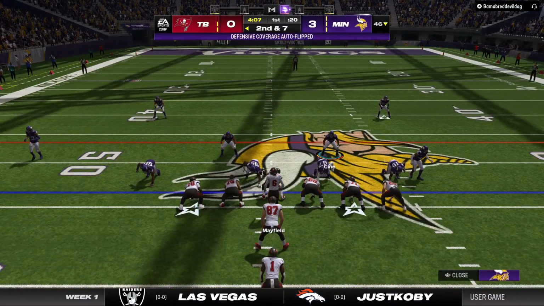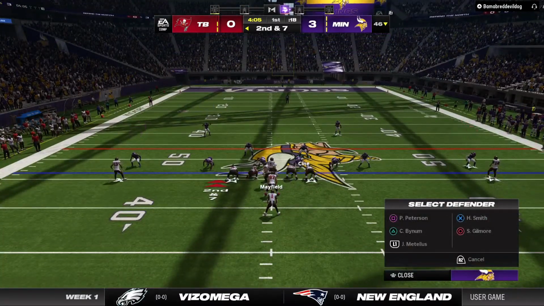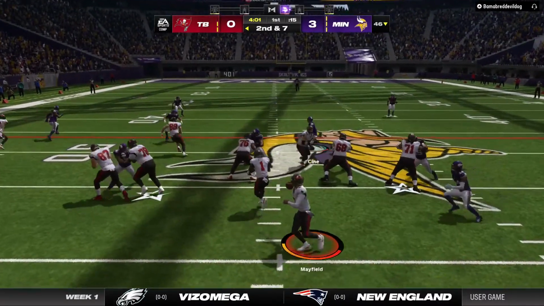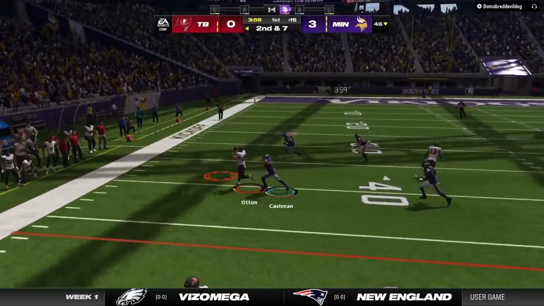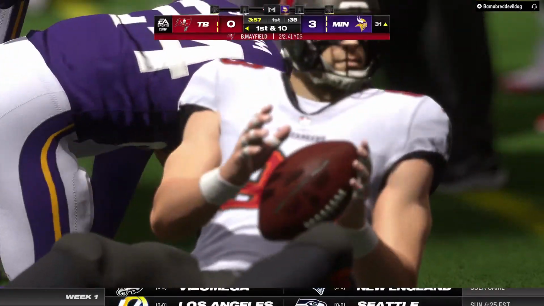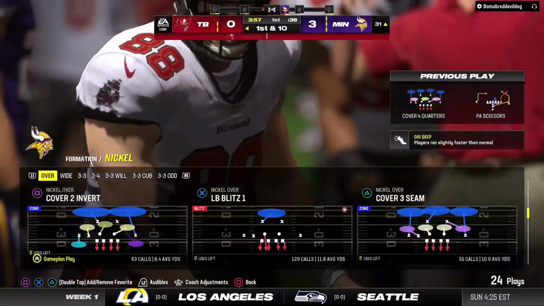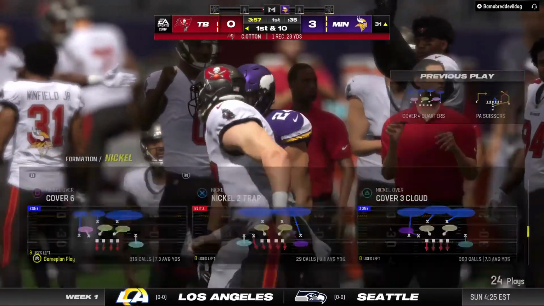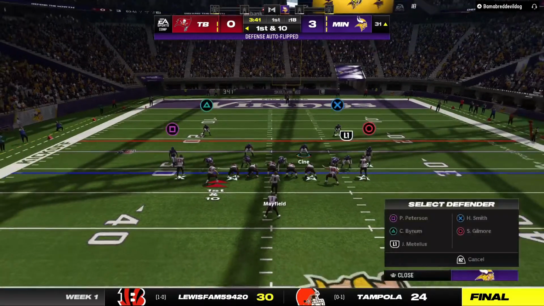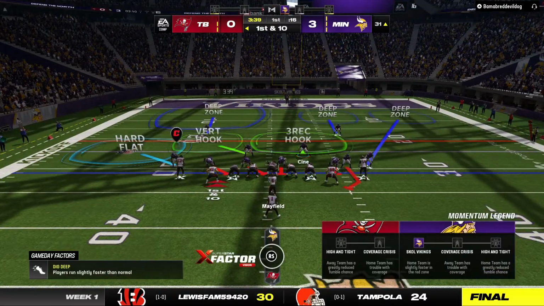From the 46, here's 2nd down and 7. Play action now. Here's Mayfield. The pass is caught by Cade Otton. And he'll be out just a yard or two shy of the 30. 23 yards the pickup there. From Viking territory now. They'll come up 1st and 10. Down at the 31.